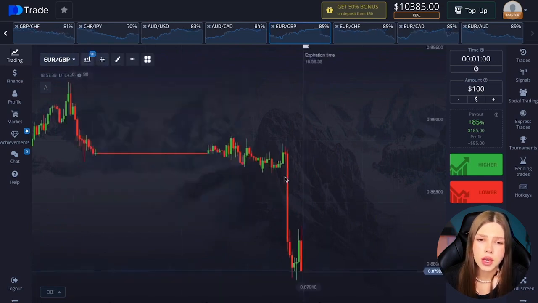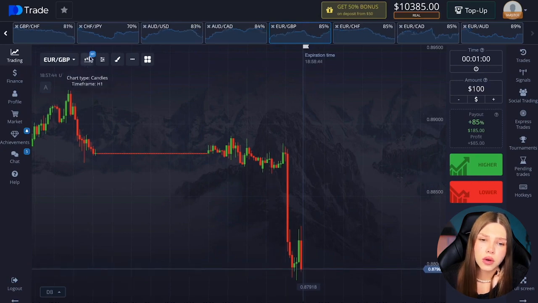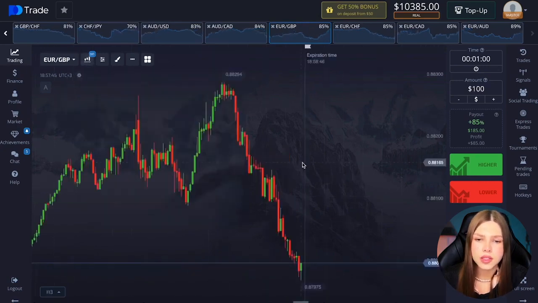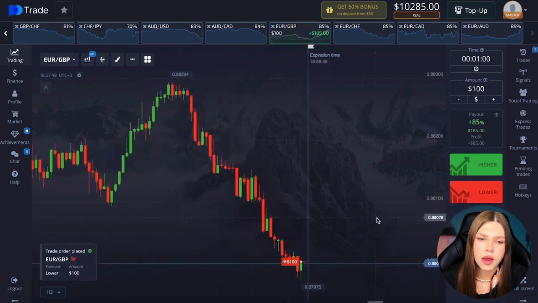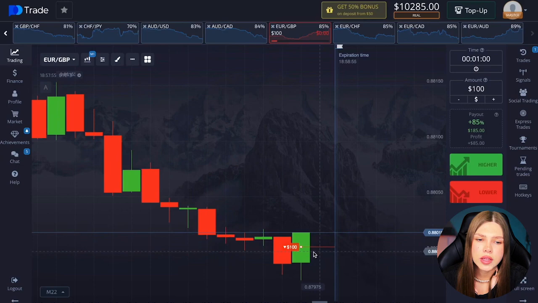Actually, I can't imagine how you can edit a video with such long transactions. It's unreal. So let's go watch the hourly time frame, see what a strong downward trend. I'm betting on a downgrade. That's it, we've set it up, and now we're waiting for a downtrend. Let's watch.